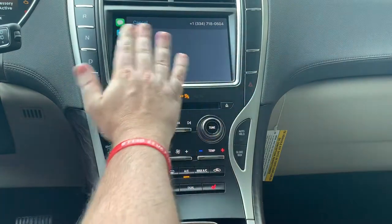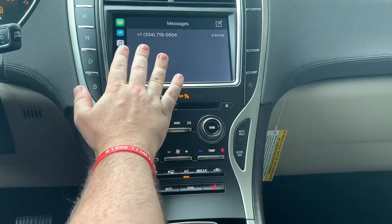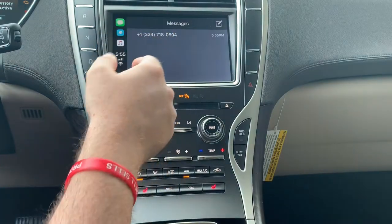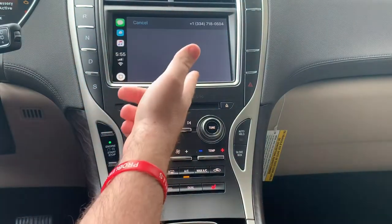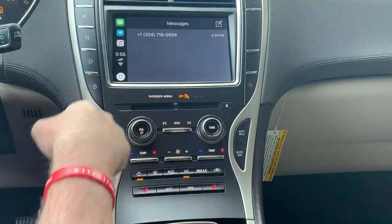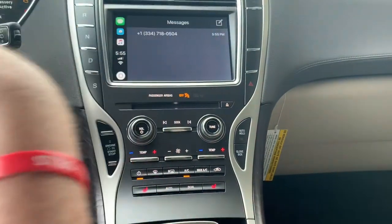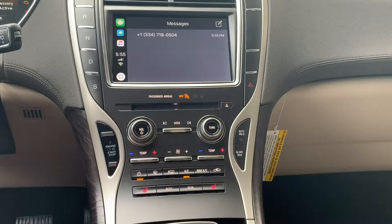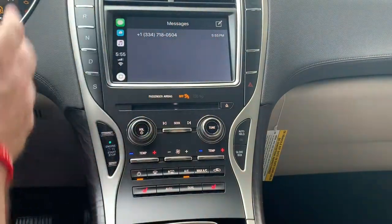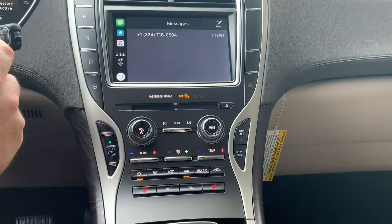For limited distraction, it's not going to show any words on the screen. If I hit this button it would actually read the last message — but since the last one was one I sent, I'll cancel that. If there was a new message that came across, it would show a new message and then read it to you. No distraction — keep your hands on the wheel and not have to worry about that.